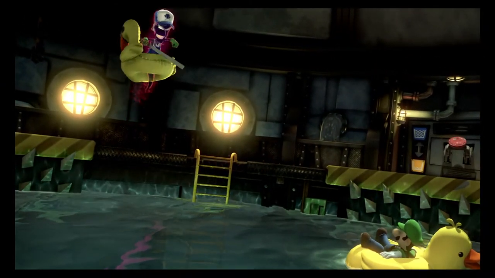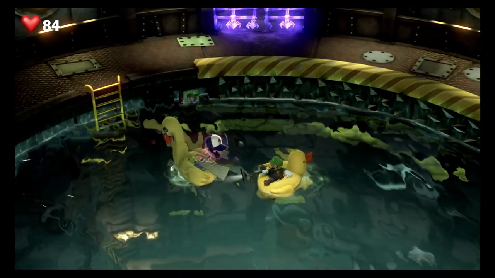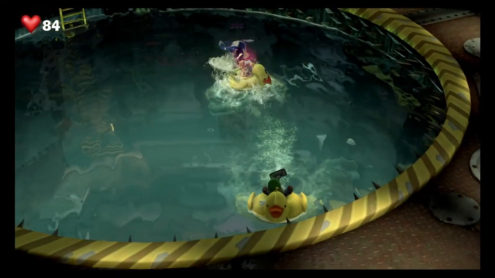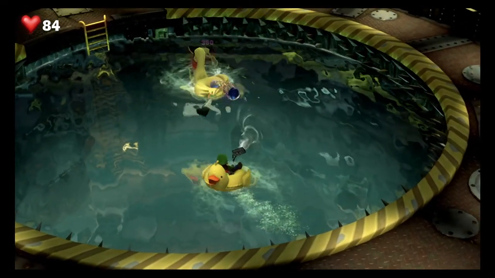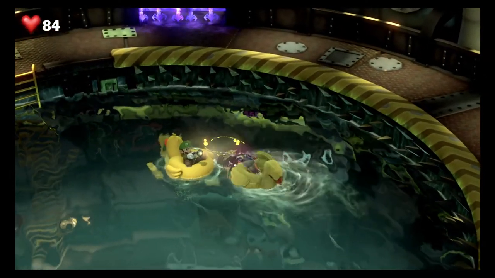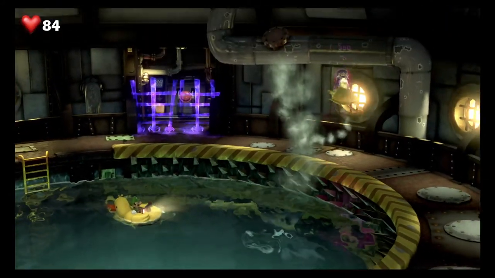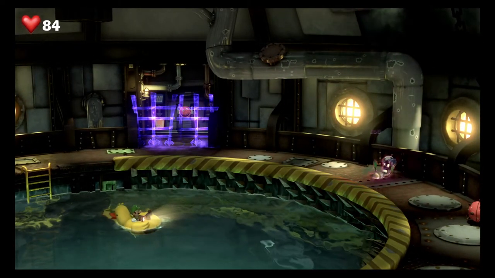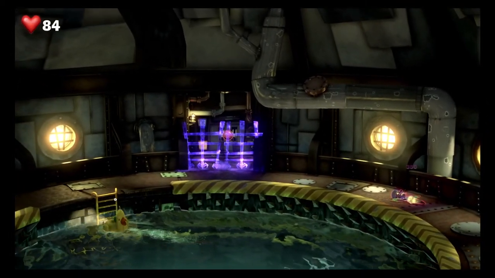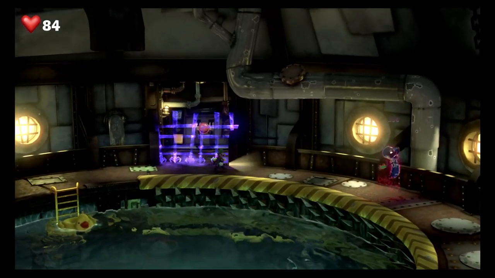Oh no, there are spike walls! Whoa! How do we get rid of the thing? Oh no no no no! Stay away from the spike walls! Oh, hello! Oh! So, wait. Now I'm supposed to go up there? Luigi, run! Run, Luigi! Uh-oh! Oh no!